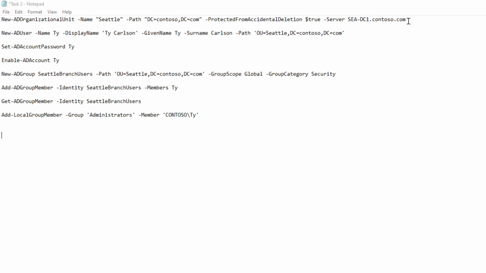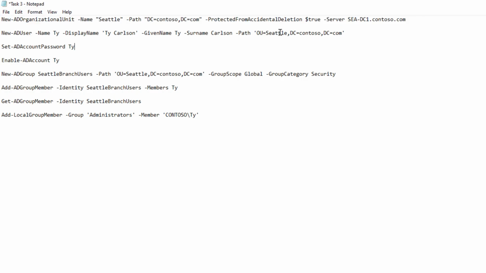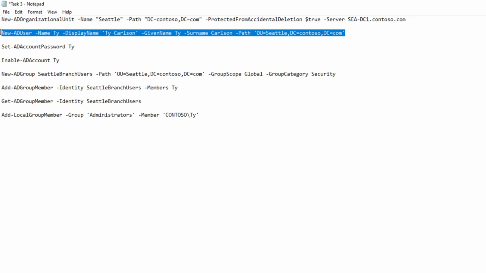For the very first command, we will create a new organizational unit called Seattle with protection from accidental deletion enabled. The next command is to create a new user and add the new user into the Seattle OU.